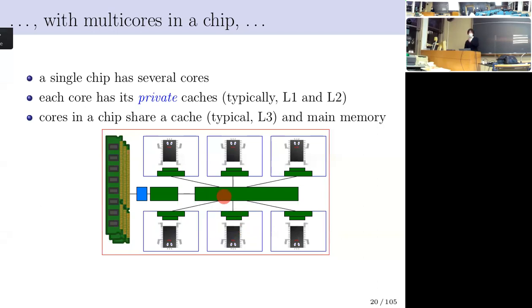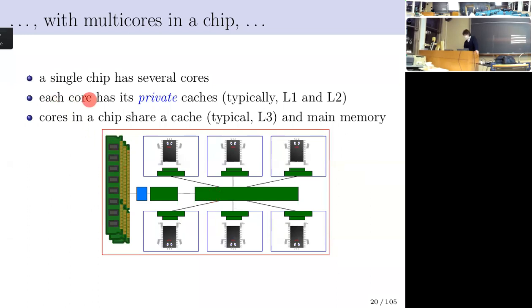It does not necessarily have to be the case, but typically this third level cache is shared among cores, and is much larger. The main memory is conceptually directly connected to the level 3 cache.